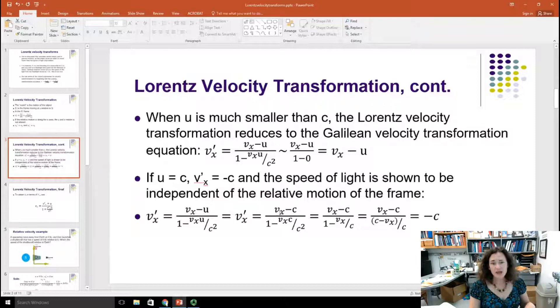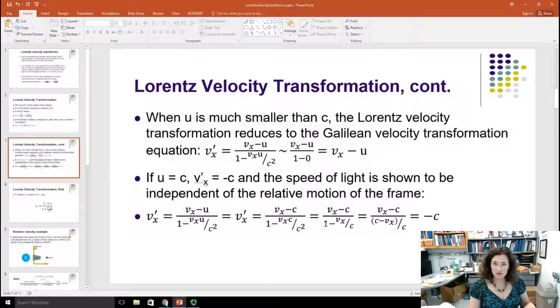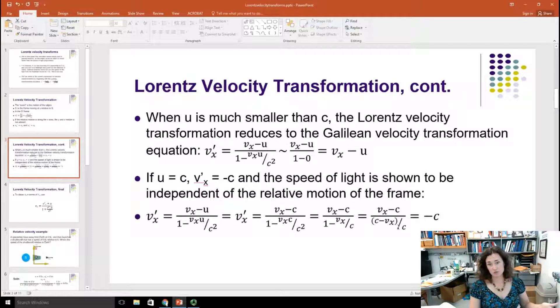Here I start with my equation, and then I get VX minus C over 1 minus VX times C over C squared. Well, that VX C over C squared, I can cancel out one of those C's. So I end up with VX minus C over 1 minus VX over C. In the next step, I make that C over C equals one, and then I pull it inside the parentheses so that the C in the denominator is on the bottom for both terms. I notice that VX minus C is minus one when you divide it by C minus VX. So VX minus C over C minus VX is minus one, and then I have that over C which pulls up to the top, and I get minus C. So you can see that it reduces back to the speed of light. So nothing exceeds the speed of light when you're doing these velocity transformation equations.